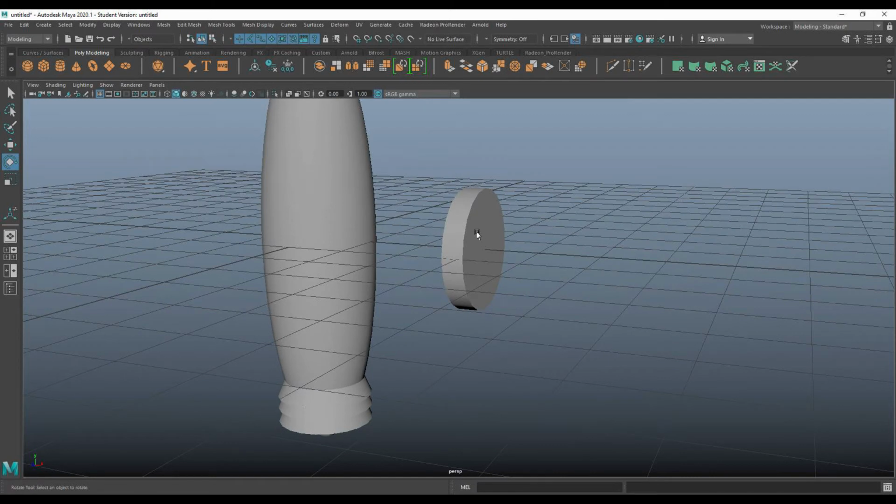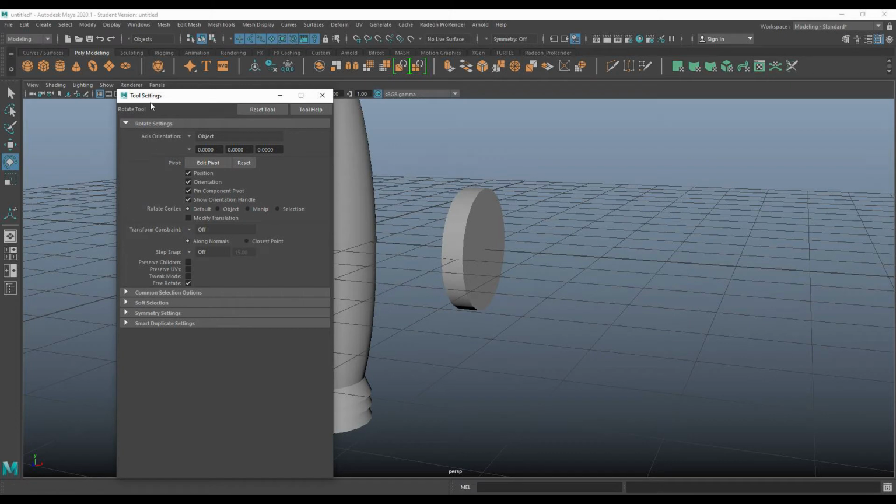Now, if that didn't work for you, if you didn't get those object snaps, or if you didn't get that snapping, what might be happening is this. Maya maintains its last state, and sometimes the tools will get reset. Here are all the options for the rotate tool. So I got to this just by double-clicking on the rotate tool over here, and I can see all my options here. Now, it doesn't really matter what all of these things do, but what you want to do typically is to hit Reset Tool. And that goes for a lot of these tools, is that if you leave them in some orientation, you change some aspect of them, and you forget about that, you come back to it later, and suddenly it's not behaving the way it's supposed to, just hit Reset Tool, and that'll go back to the defaults.